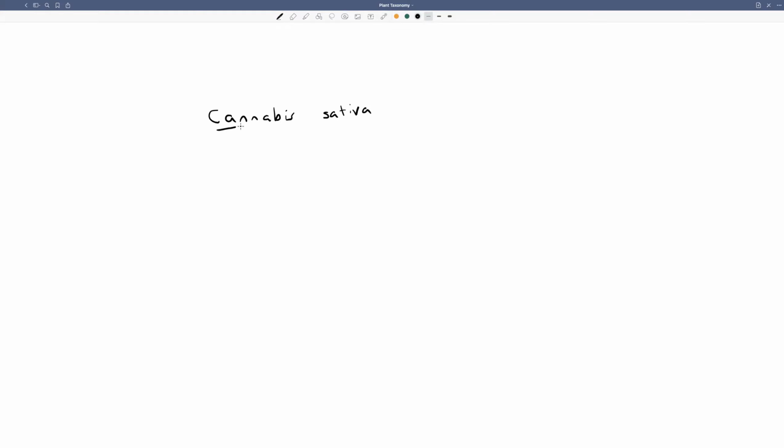I'm going to underline this. You can maybe just use this as shorthand for, if I was typing, I would make it in italics. So my reminder to everybody that this is a scientific name. If you're writing in a paragraph, you write a few extra sentences. The next time you mention it, used C sativa.